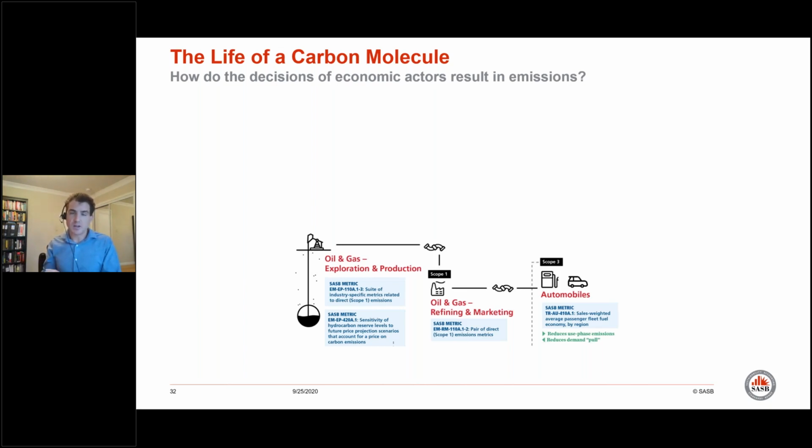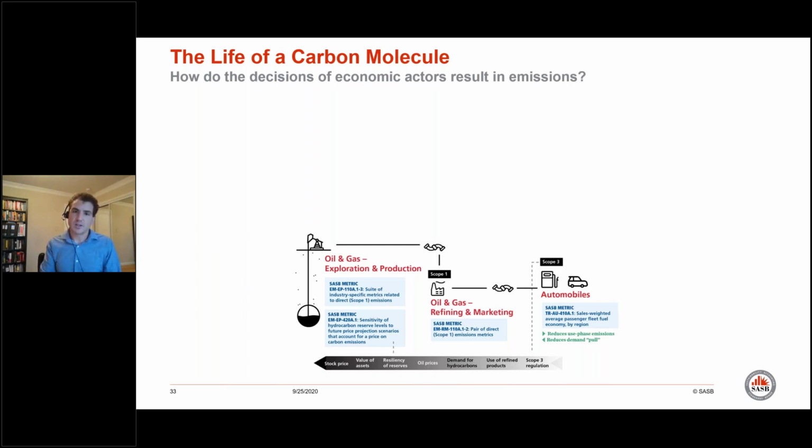Importantly, the decisions of the automaker in response to consumer demand and increasing regulatory pressure around their product design have significant implications within this value chain. And so if we look at the end of the value chain, we're looking at ultimately tailpipe emissions from the vehicles when they're out on the road. And from the perspective of an oil and gas company, this of course represents scope 3 emissions. The factors that I mentioned to you that impact such emissions, such as the fuel efficiency of the vehicles and the increasing production of zero emission vehicles, start to move upstream and impact the demand for refined products, directly impacting those refiners. But the impacts, of course, don't stop there and ultimately extend back to the oil and gas production company in the form of reduced demand for hydrocarbons, which has the potential to impact the price of the commodity and therefore the economic viability of producing that molecule of carbon out of that reservoir.